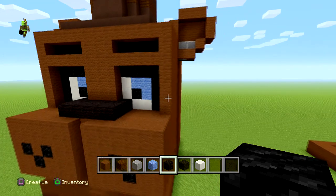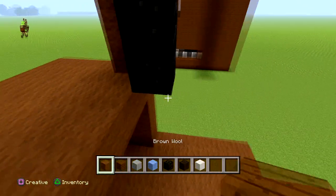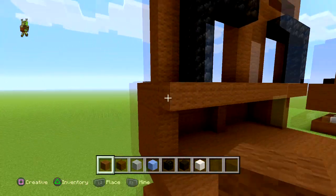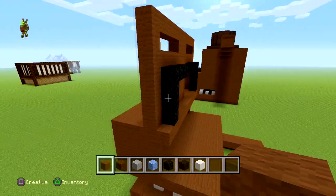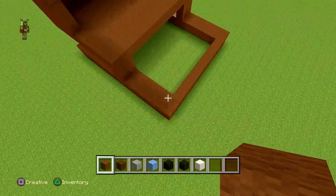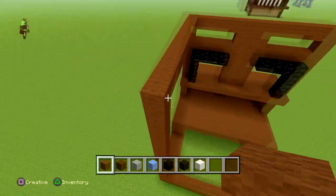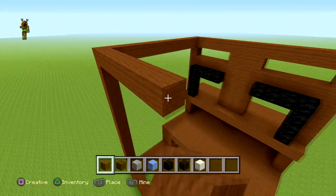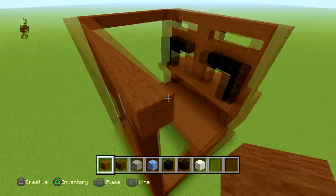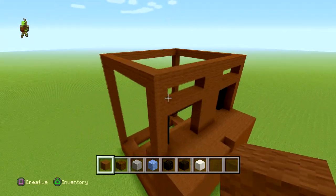And what I've done underneath here, we've got some brown going across there, which is cool. Okay, so we're going to get the brown. And then we're going to run this brown going underneath the blacks there. Like that. And then this top bit here is going to go all the way across until it should meet the bottom here. So we can join this corner to here. And we're just basically boxing it off. So we're going to box this all the way to this side. And then we're going to box it off from this corner going all the way up. And then we're going to go from this side to join the front.